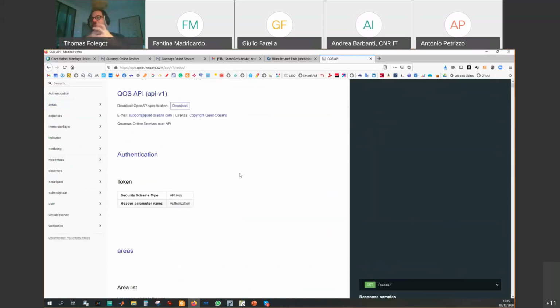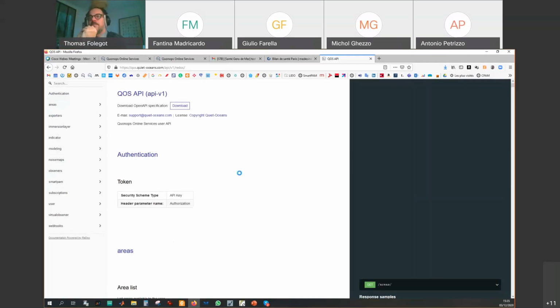So this is something you can then put in your platform, and it is going to take the data from Quonops automatically, from a program. So with that API module, you'll be able to program whatever data you need to have access to.